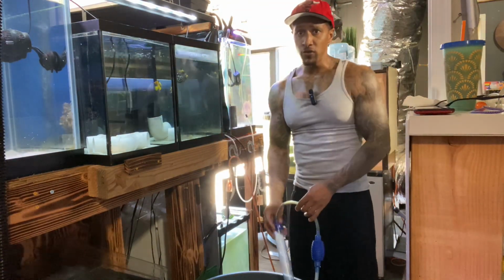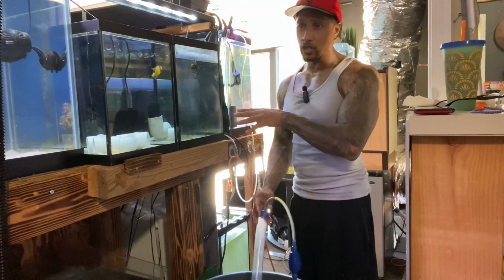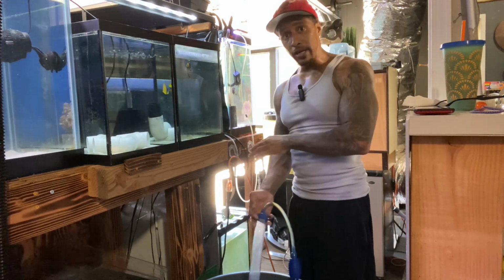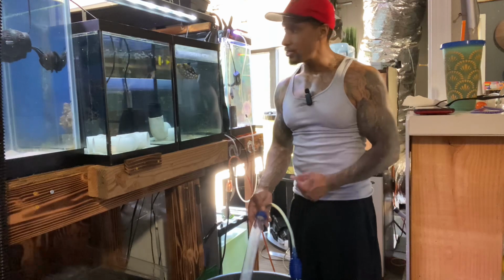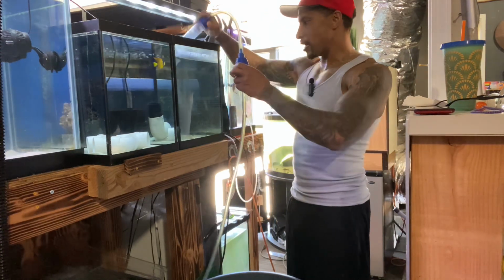It's always going to be useful. Once you learn how to take care of saltwater aquariums with a 20 gallon, you're going to obviously get a bigger aquarium. That 20 gallon could become a sump. It could become a refugium. It could become a holding tank. It could become a quarantine tank. It could become an additional tank. So many different options.